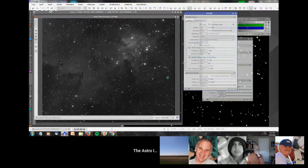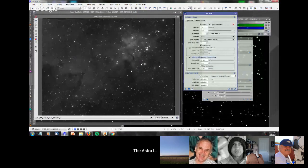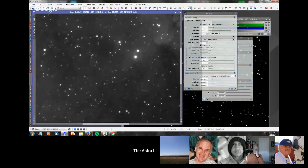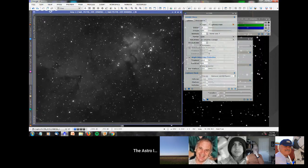So I uncheck the preview. I can apply that there. And I got a good chunk of that noise out. There's the old version and the new version. The noise gets a little bit of a funky pattern occasionally in ACDNR. Let me see. Could be my standard deviation. Yes, I am going to redo that noise reduction with a lower standard deviation.